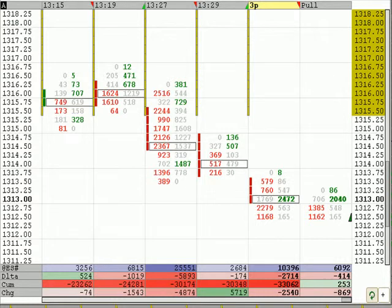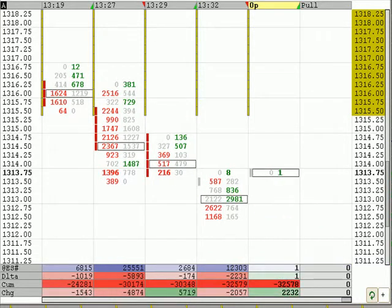Getting back to this trade, we didn't get stopped out at 13.12, but the trade is still one of the bad trades. I shouldn't be here in the consolidation during the lunch hour. But the market was rotating up and down, between the 12s and the 19s and so forth. And I don't particularly feel like risking all the way below the high volume cluster in the 1308s. I'd much rather just take the position to 1308s if the 12 doesn't hold.